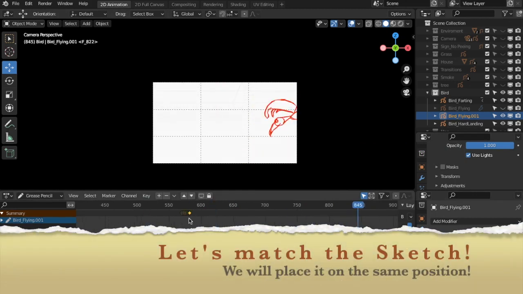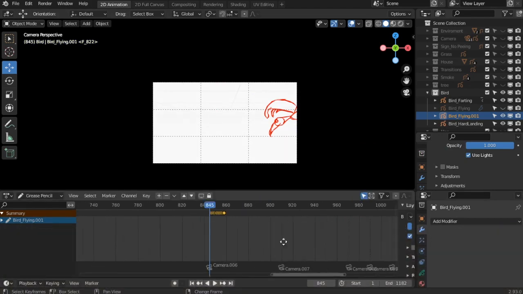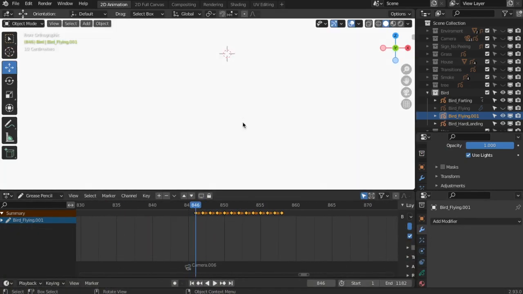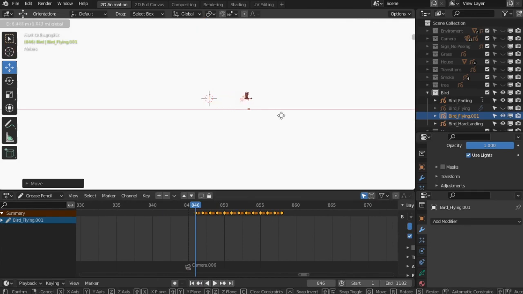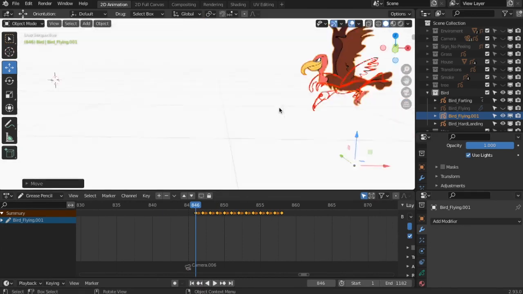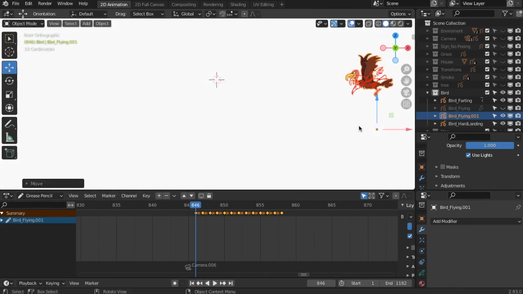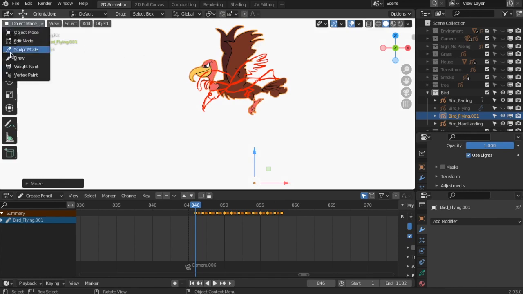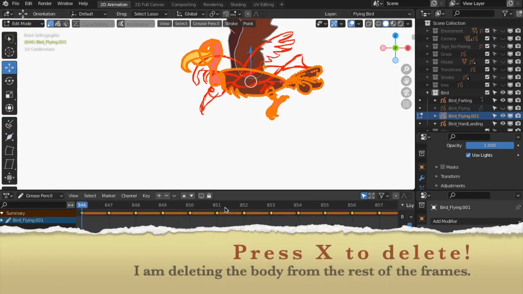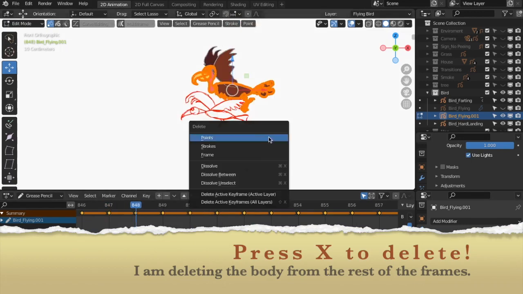We will place it on the same position. Press X to delete. I'm deleting the body from the rest of the frames.